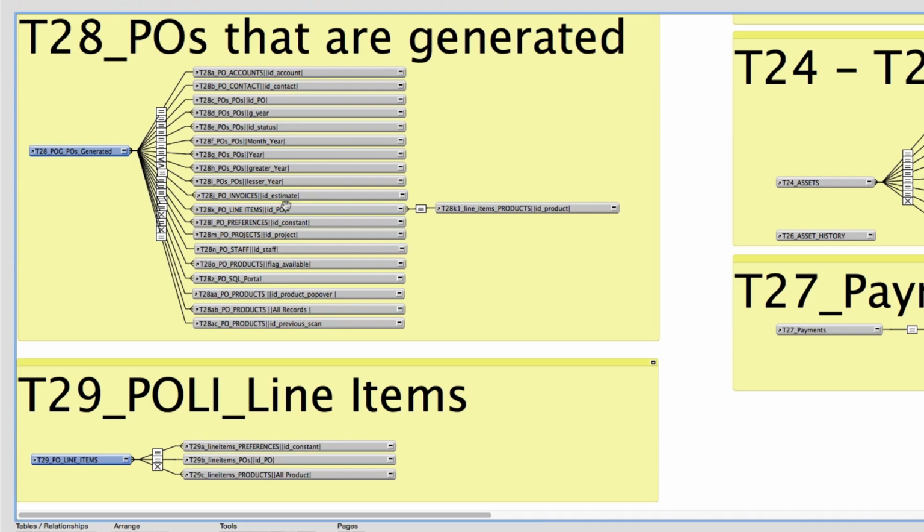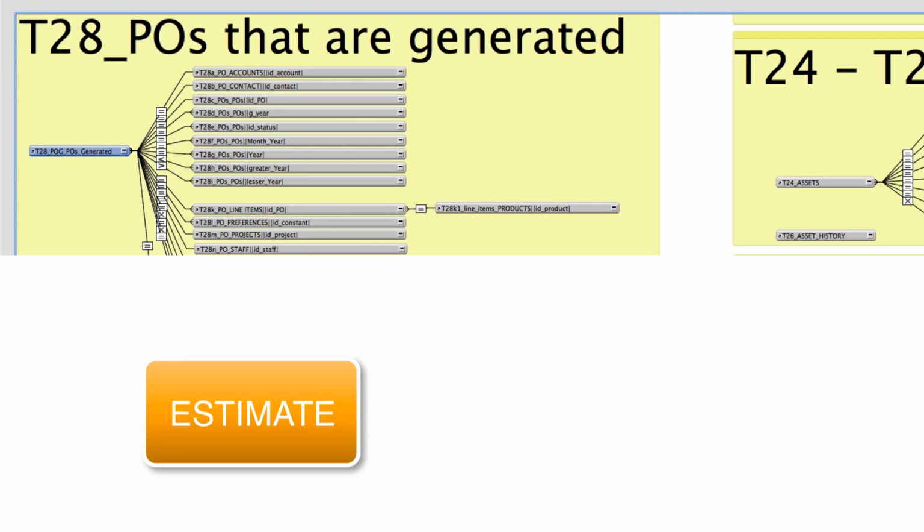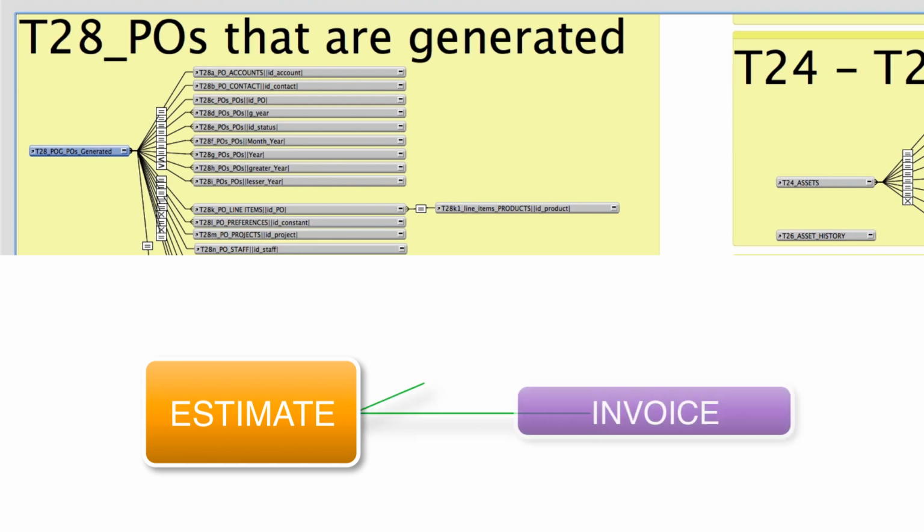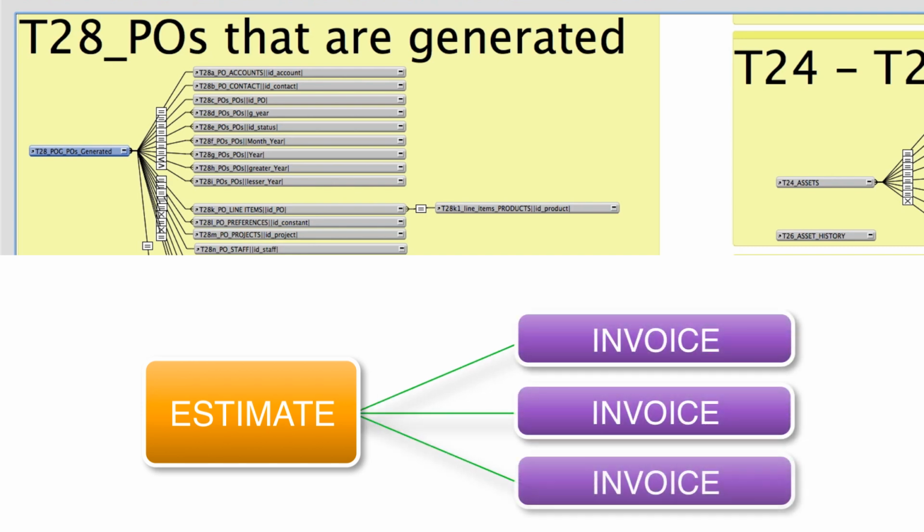So the one I want to look at is T28J, as in Juliet, and it's a connection that was normally between invoices and estimates. If you think about it, in a lot of businesses there's going to be some sort of connection between invoices and estimates. It makes perfect sense that people will generate estimates and then spawn potentially one or more invoices from an estimate, especially if you're a very efficient business. You have one template or 5 templates or 20 templates of estimates and you simply recycle those. I see that with a lot of people using Starting Point.